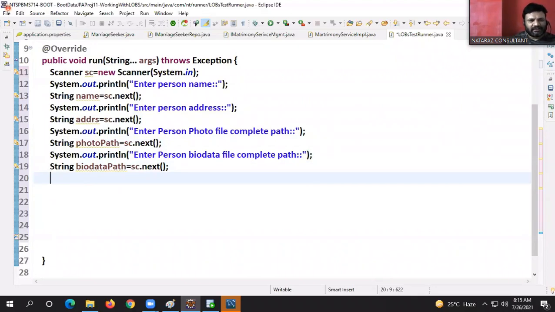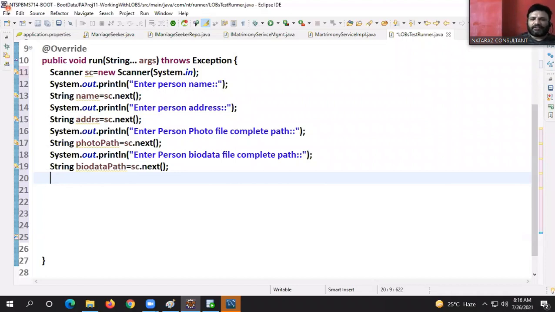Next one is nationality. Someone asked about date of birth. We cannot expect date of birth from the end user.